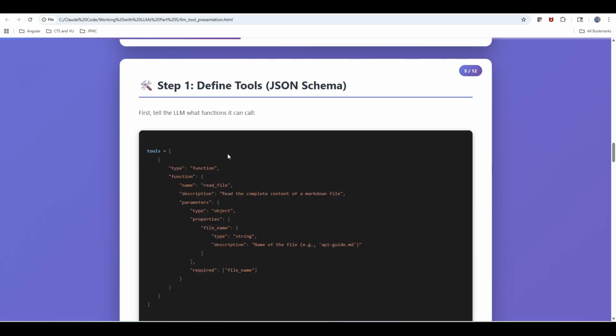As I said, on tool calling, if you go through my previous series, part 4, I have explained what tool calling is and how to implement it as part of AI application development. Now let's look at the steps. Step 1, you need to define your tool in a simple array of JSON format. This is a definition: the type is function, and you need to mention your function name and then description. This is very important so the LLM can understand more from the description. And then you provide the function arguments. If you read the file, you need a file name to get the file. So this is a simple definition.